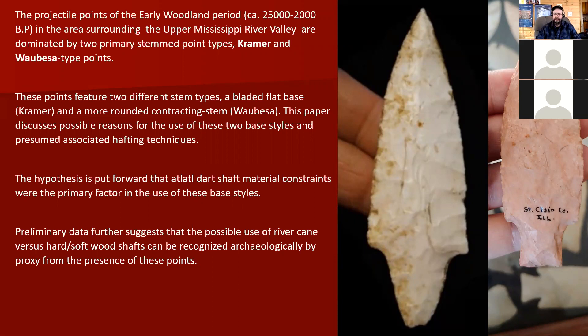The Kramer point is more traditional. It's a very thin, one or two millimeter squared off sharp bladed notch like most projectile points. But the Wabesa, or the Adena or the Dixon — it has multiple names — has a rather thick rounded base to it. This has always puzzled those of us into primitive technology and point studies, because it doesn't seem to make much sense as a base style. It's too thick, it doesn't work well. If you put it into a regular willow or shaft of any kind of hardwood, it basically forms a clunky base style. And it's only around in our area for about 500 years, and then you never see it again.